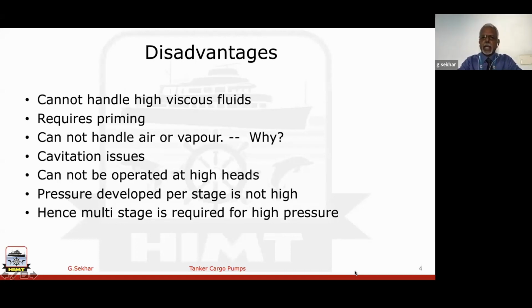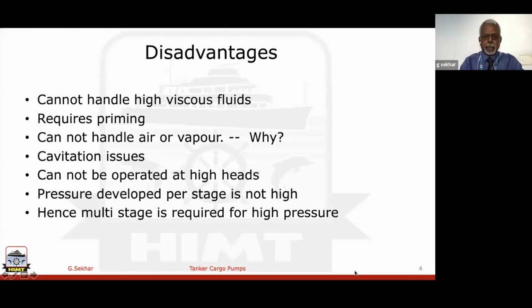Mainly in chemical tankers and gas tankers, it's not an issue, because the pumps are located inside. And of course, some of the oil tankers also nowadays with the Framo system have the pumps inside. But in bigger ships like VLCCs or ULCCs, we have a separate pump room between your engine room and the last cargo tank. And that's where you may come across this issue. We will have a look at this. That's the main disadvantage with the centrifugal pump.